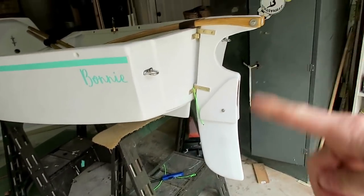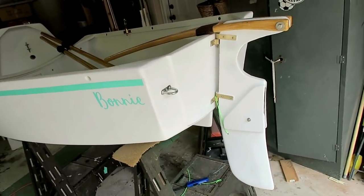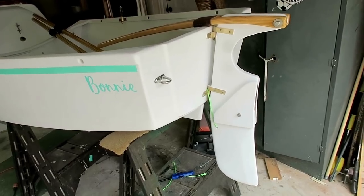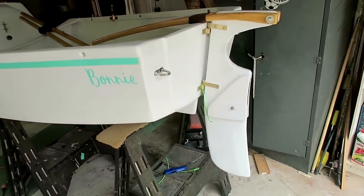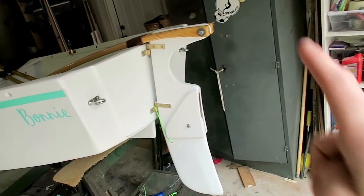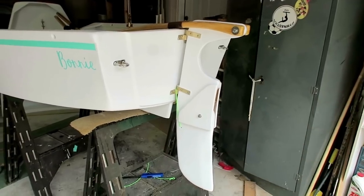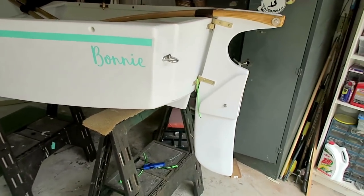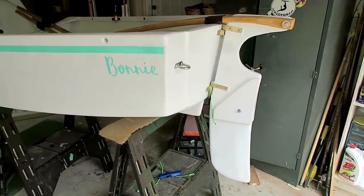This is revision B of the rudder, and there may in fact be a revision C in the future sometime. I have some ideas of ways I might completely rebuild this thing. But anyways, the main thing is I wanted to let you know that I was in fact addressing the concerns of having that one piece rudder, and I did that by making it a kick-up rudder. That is it. That is the big news.